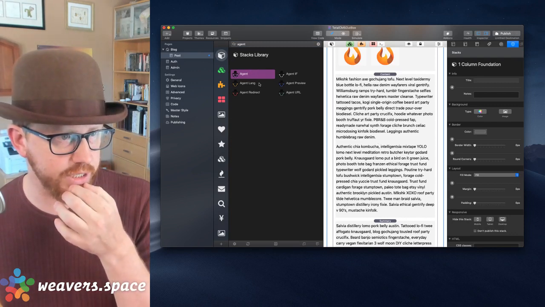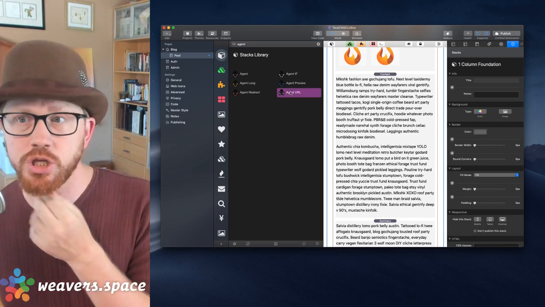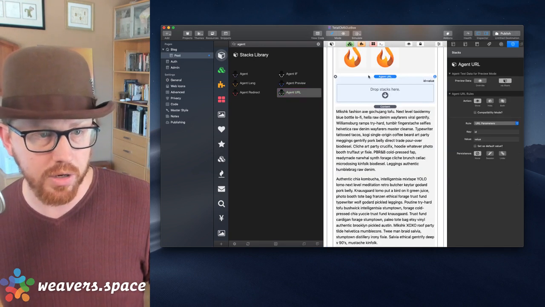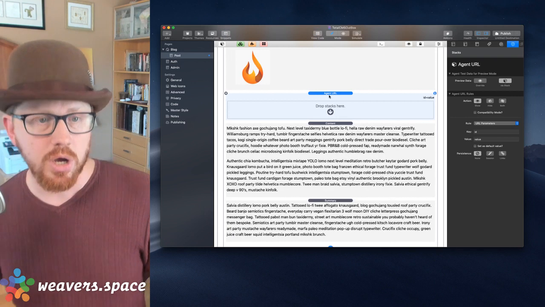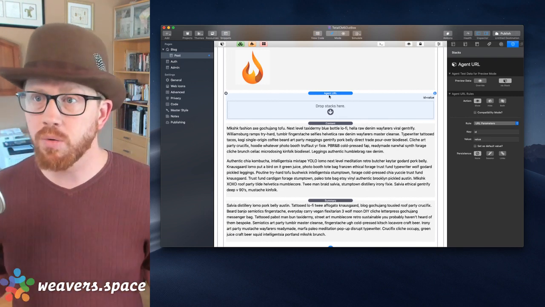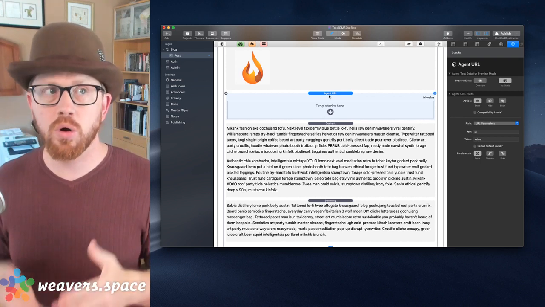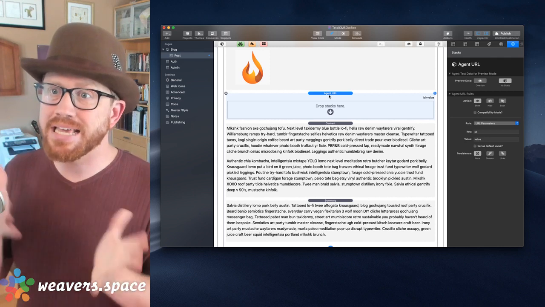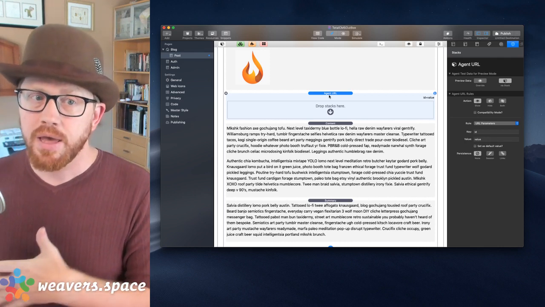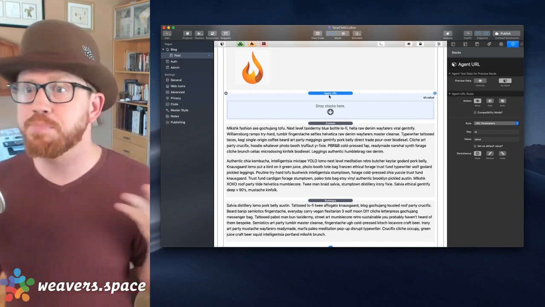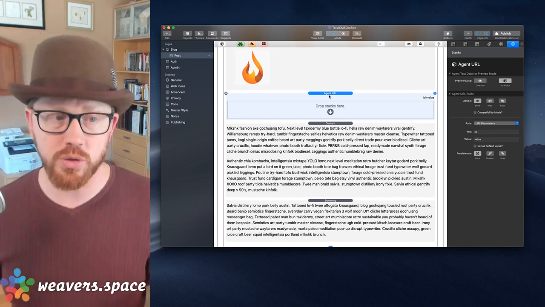We're going to use agent URL. So we're going to add agent URL, and what we're going to do is, if I pass lang equals en to my URL, it will be English, or English will also be the default. But if I pass lang equals es, then the language will be Spanish. So I want to make sure that I'm displaying the correct content to my users.